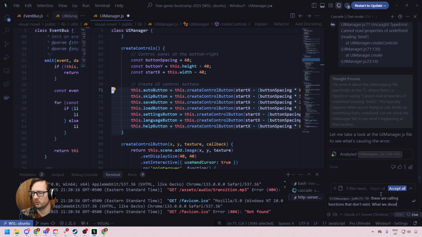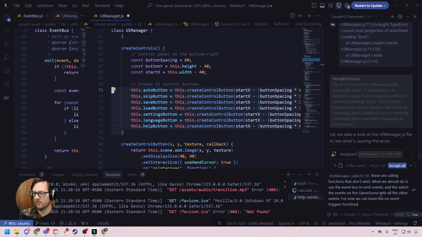What we should do is use the event bus to emit events and then watch the events on the game scene with all the other events. For now, we can leave the on events triggered functions as a console log for testing.